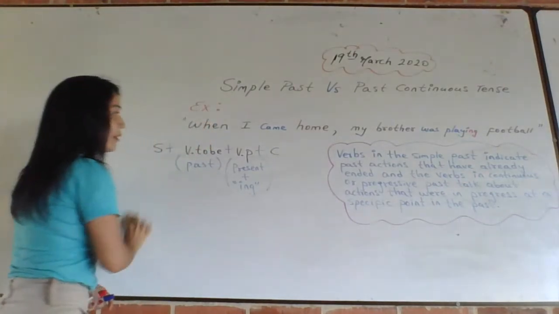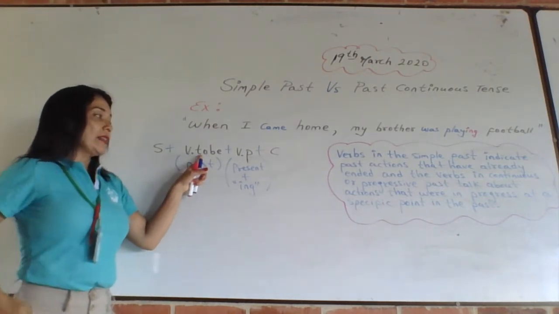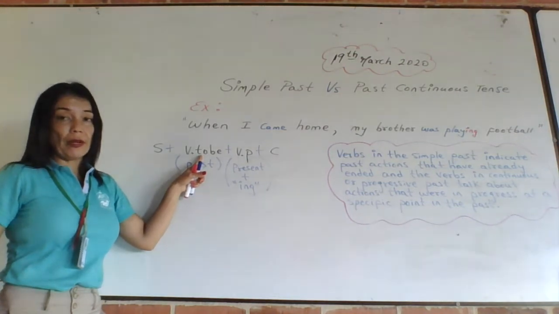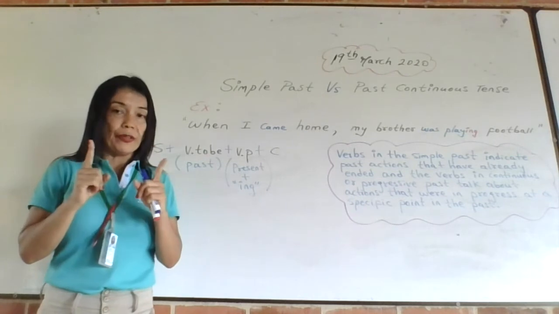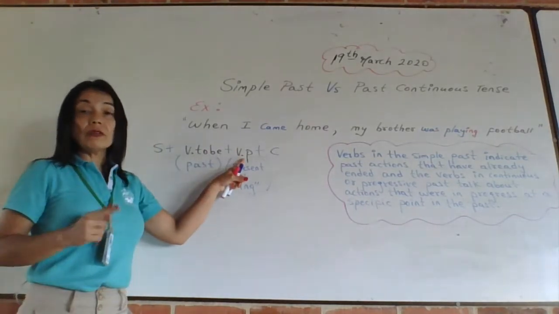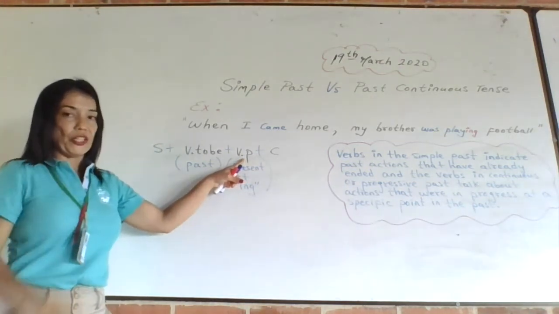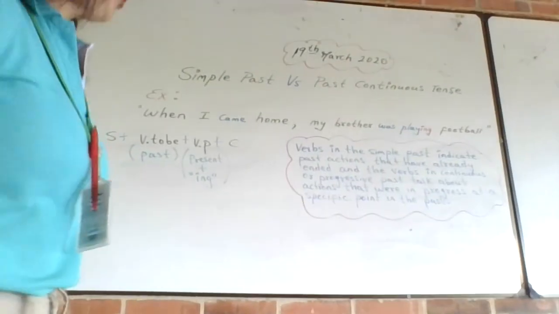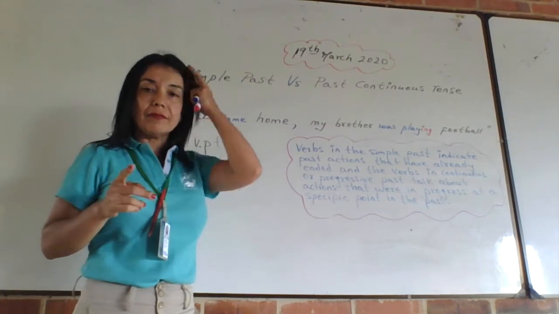To understand the past continuous or progressive tense, no way, guys, it's necessary you know how to handle the verb to be and you know the theory about the verb to be in present, past, or simple tense of the verb to be in order to write down a continuous or progressive tense or to talk in progressive or continuous tense. So now, let me show you the theory that you are going to keep in mind.